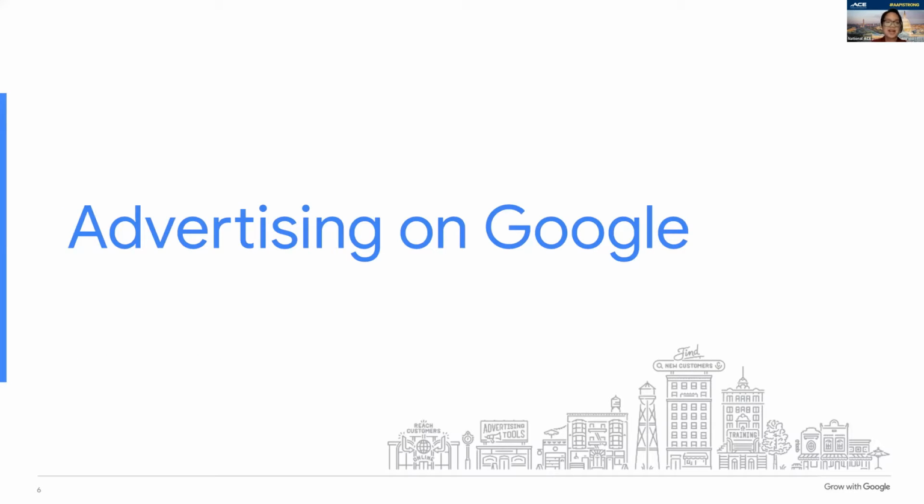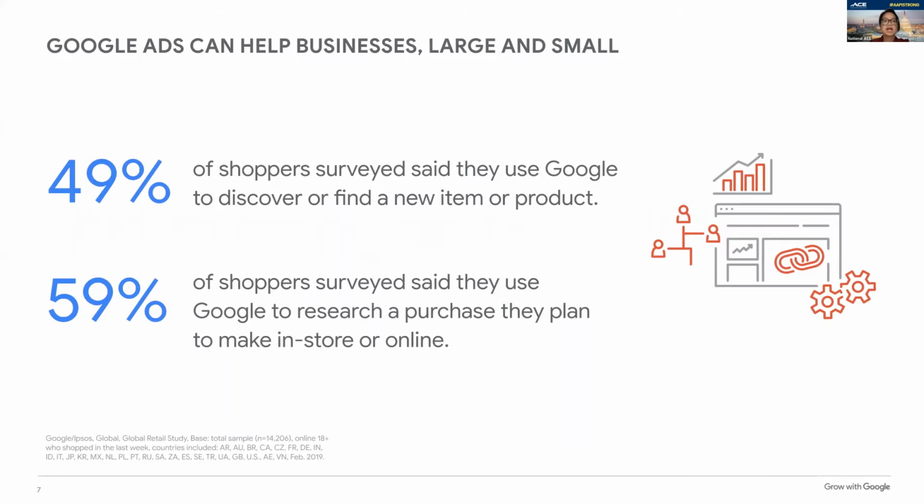Now let's talk about advertising on Google. Google Ads can help you whether you're a big business, a small business, or a medium-sized business. What we know today is that almost 50% of shoppers say they use Google to discover a new item or product. And almost 60% of shoppers surveyed say they use Google to research a purchase they plan to make in-store or online. And so online is definitely, truly our new front door.